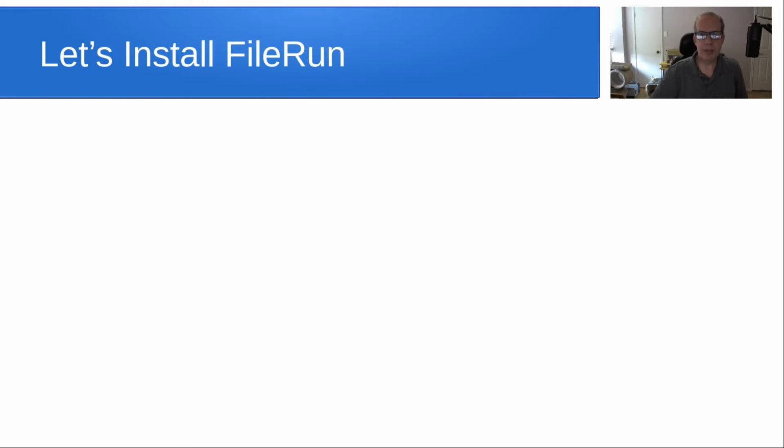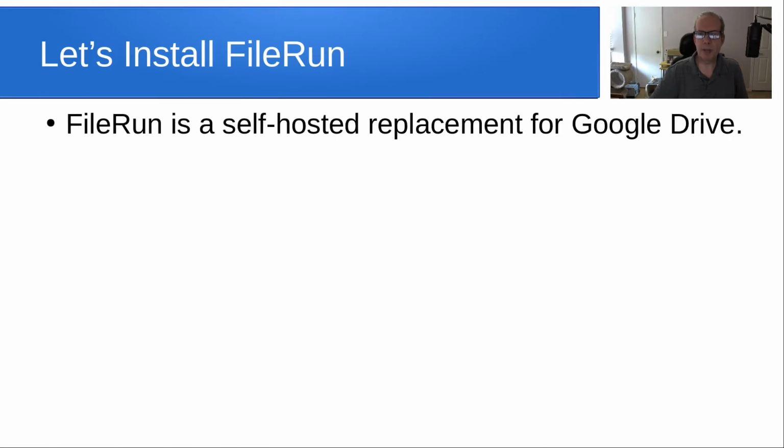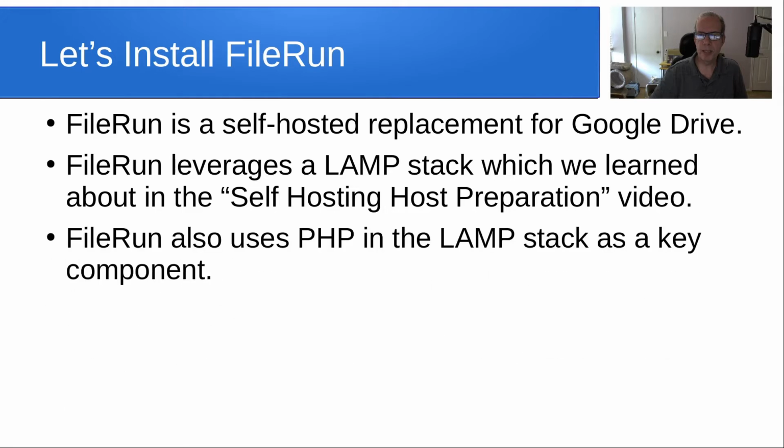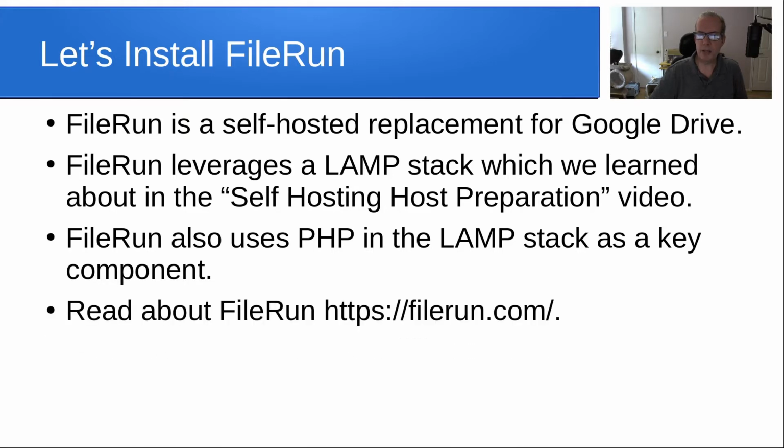So, there's an application called FileRun. FileRun is a self-hosted replacement for Google Drive. FileRun leverages a LAMP stack, which we learned about in the self-hosting host preparation video, so I'm not going to repeat that in this video. FileRun also uses PHP in the LAMP stack as a key component. And you can read about FileRun over on filerun.com. So let's install FileRun and see how this works out.